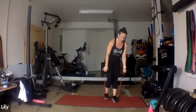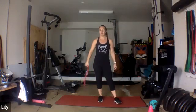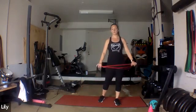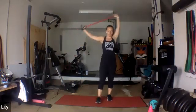Once you get 12 of the squats, just carefully come off your band altogether. Relax everything down. Take a moment here. Take advantage of the fact that I'm holding this band to do a little bit of stretches. We'll take a breather. We're going to do the same thing. We'll do 3 sets through.